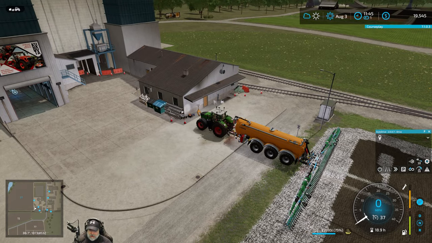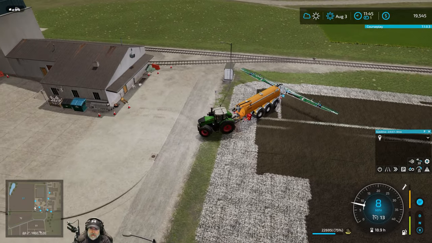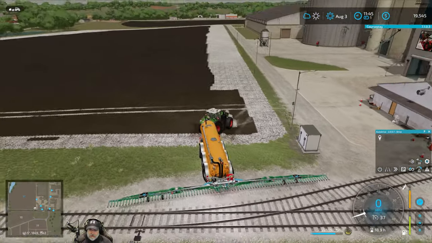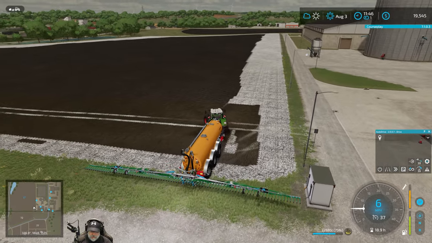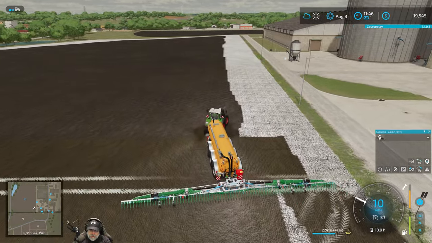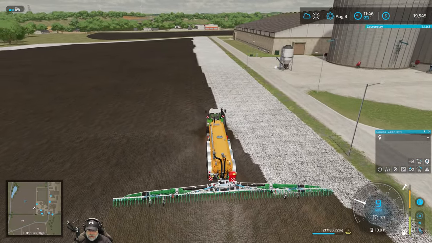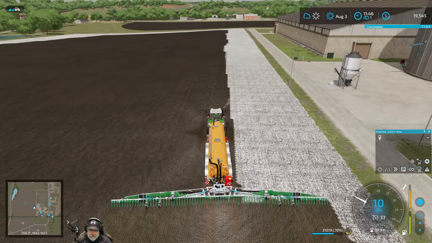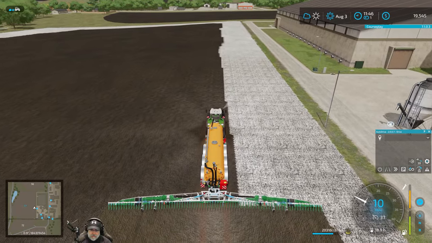Okay, let's lift that up. Back around to here. And then get straightened out right about in. Whoop. I'm watching the spreader and not my tractor here. Right about there should be good. Actually, I think we're further over than we need to be, but that's okay. We'll just go with this line here.